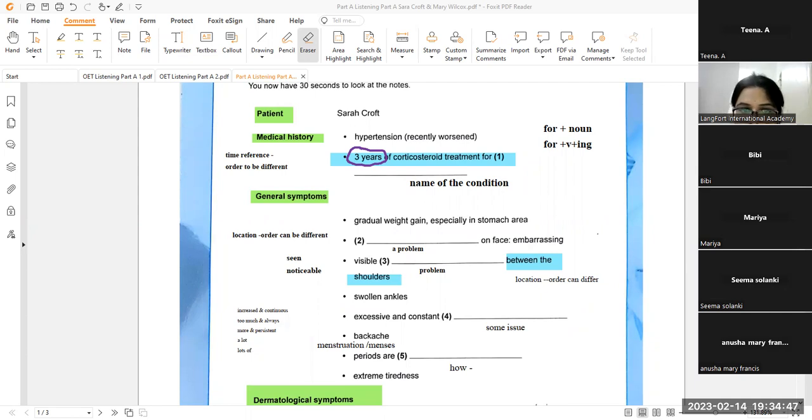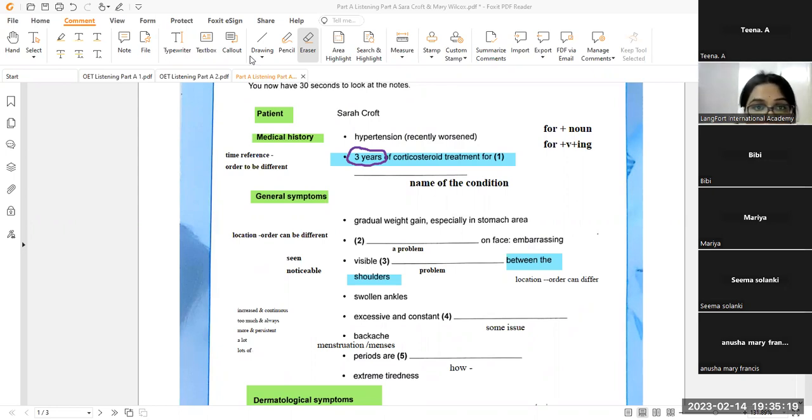Good morning, Mrs. Croft. I see your GP has referred you to me. Yes. Okay. Well, I've got some notes here with his referral letter, but it'd be helpful if you could tell me in your own words the sort of problems you've been experiencing. Okay, well, I've had high blood pressure for several years, but these last few months that's tending to get worse. I've been on corticosteroids too these last 3 years or so, and that's a result of the fact that I've suffered from asthma since my teens.